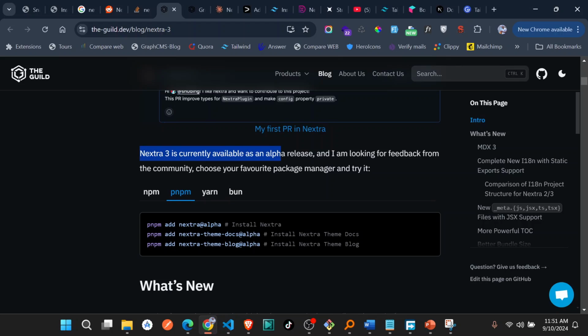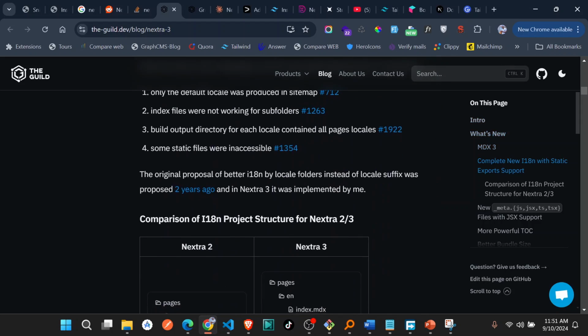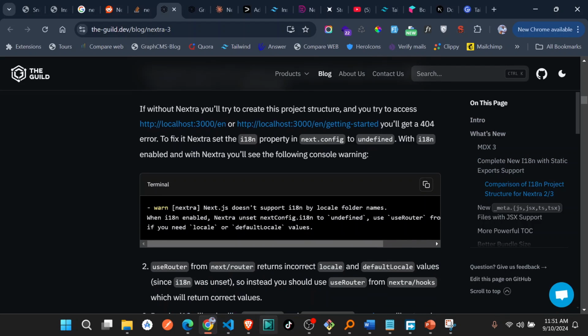I don't know how far along this is, but you can see he brought it. I think that's why he brought in PNPM. You can see here Nextra Alpha installs this. And if you read this blog, that's where a lot of things were actually changed.